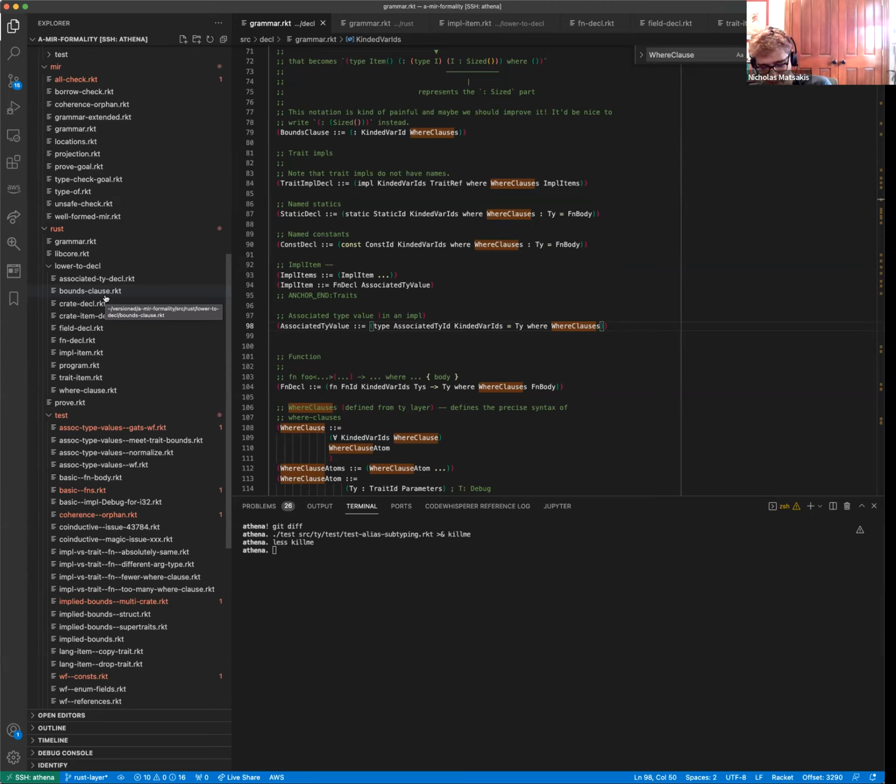I'm thinking that exact example is an interesting one. We add that as a sort of synthetic where clause, right? Is it every trait impl or every trait? I think for every trait impl. No, wait, sorry, I'm not sure. I have to look it up. I think it might be that we add that as a where clause either at the trait level or inside trait items. Yeah, I think it's at the trait level. Like a trait has this implicit bound where it just says where Self implements the trait.